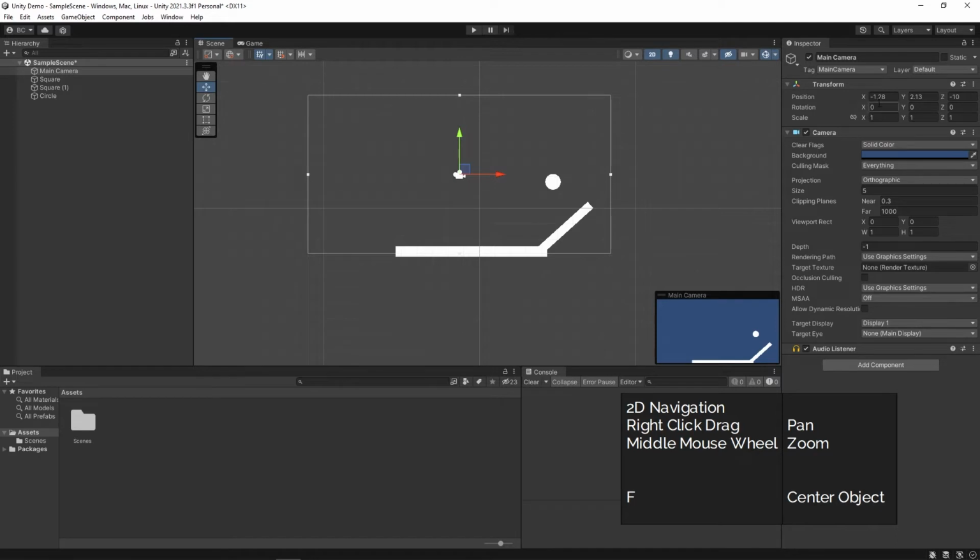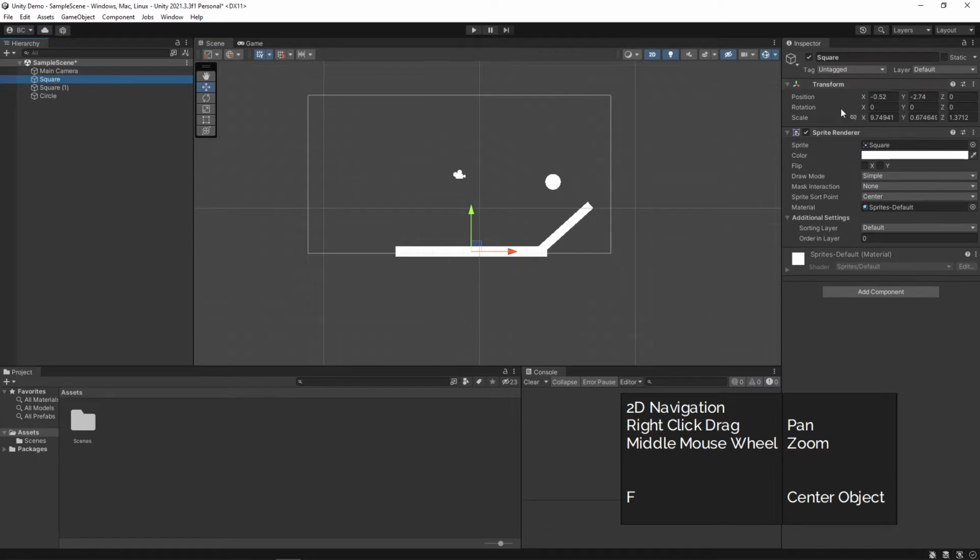All right. And then in the top right, or just across the entire right, there is what's called the inspector. And this is basically a large detail panel that talks all about the object you have selected. So right now I have a camera selected, and you can see it has a transform, camera, and audio listener. If I click on one of the other objects, a transform and a sprite renderer. A lot of objects can have many different components on them, but every single object will always have a transform. And what a transform does is it defines where in the world they are by position, rotation, and scale.